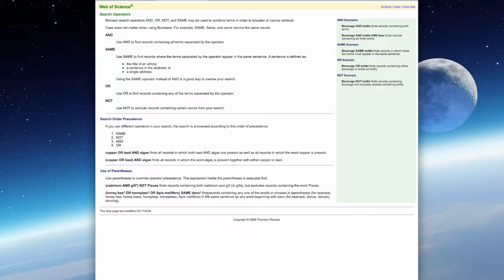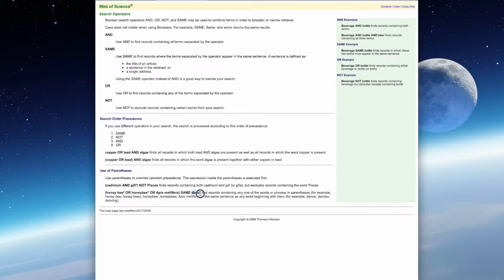You might find that in some instances there'll be variations in how terminology is used in a particular field. So I think here is a nice example. We've got a honeybee example. So honeybee can be written as two separate words, as a whole word, or it'll be referred to as a particular species. So separating these terms with the word OR allows us to find all these variations so that your search for literature is not excluding anything important. And again, we've got these stars after these words, which will enable you to find variations. So honeybees or honeybee, for example.